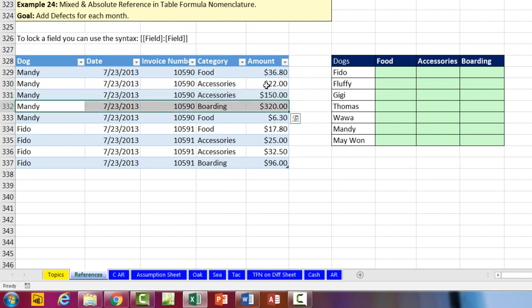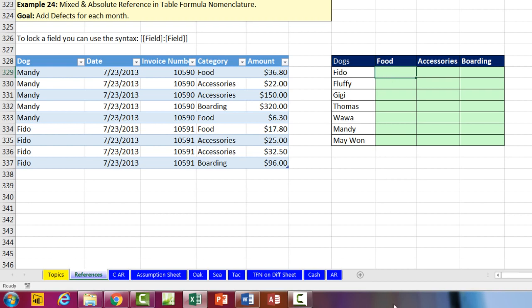So we need a summarization table where we have the dog names down the side, and then we have the categories for expenses along the column headers. And we need a formula that we can copy down and over that will always add from the amounts column based on whichever dog from the dog column and whichever category for expense from the category column.